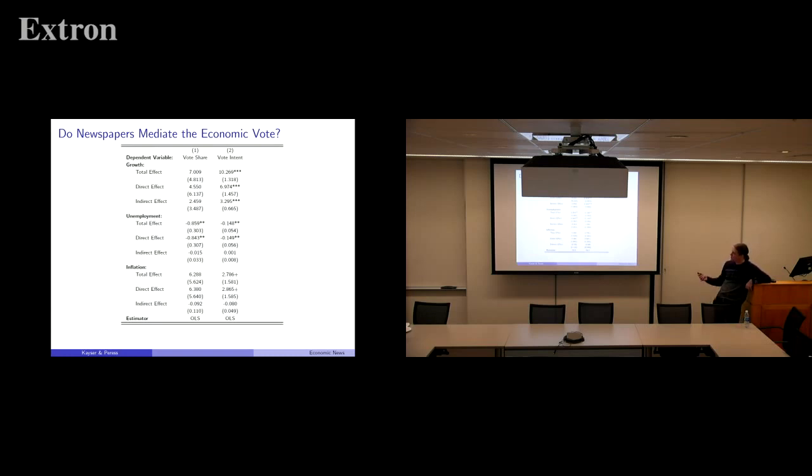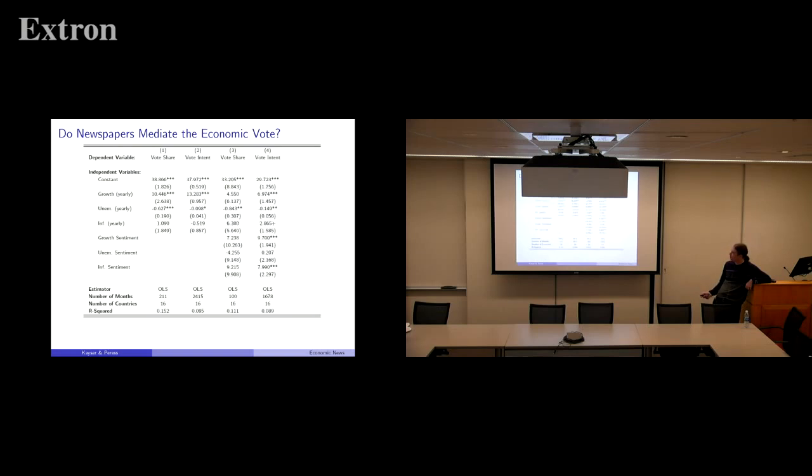Okay, so there's one thing that's missing from this, which is how we are measuring growth sentiment, unemployment sentiment, and inflation sentiment. We have two newspapers in each country. The mechanism we're looking for is the media affecting the vote. The media is not two newspapers; the media is 50 newspapers or whatever. So the way we deal with this is we have two measures from each country. We view that problem as a measure of sentiment that's measured with error. So we use instrumental variables to instrument for the measurement error in one paper using the other paper, so that we have some way of extrapolating what the effect would be for the media rather than just our two papers. That's the analysis we have here.